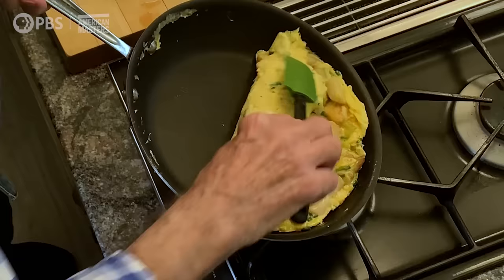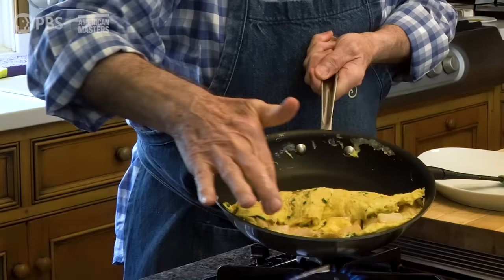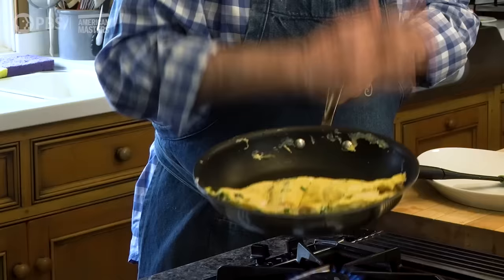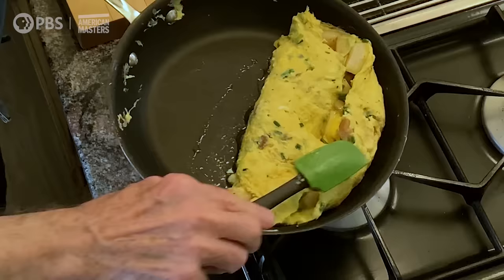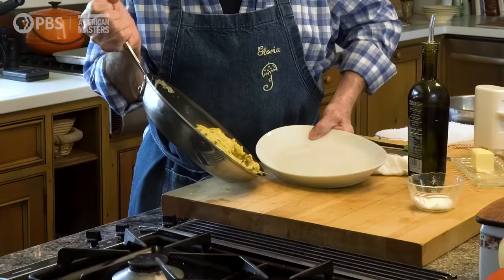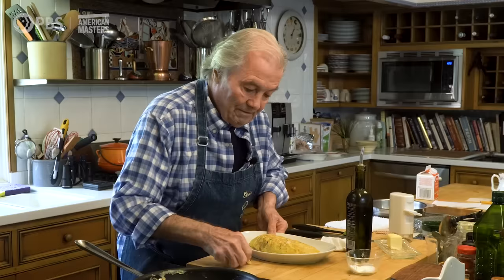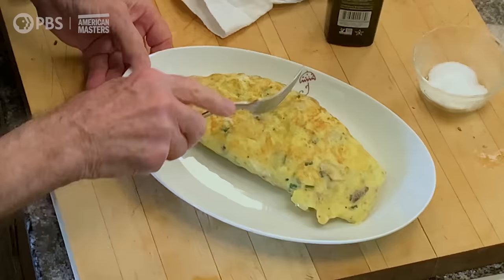I'm using a large spatula like this to kind of fold it. I'm going to put a dash of olive oil here to get some color, and bring that lip back on it — you bring it here, make it lift up, and then you press it back on top. I'm going to let it brown for a second. Usually you're moving this way, but to unmold your omelette you go the other way — you change hands, put your hand underneath like this, and bang it on the side of the pan so that you're very close to the edge and can unmold it.